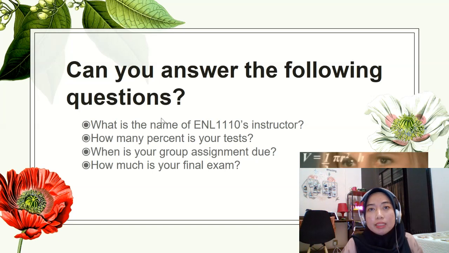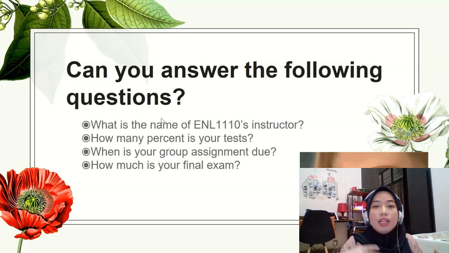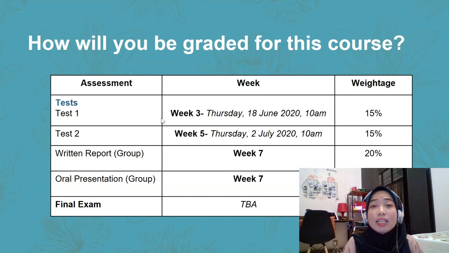So we have a couple of assignments and assessments going on for ENL 1110. Let me just briefly recap for you. This table illustrates all of the important dates and weeks for this course. Now you have two tests. One is in week 3, so please save the date. Please book your calendar and make sure that you are available during this time, Thursday, 19th of June at 10 a.m., which is also in your course schedule. So you should be free during that time.